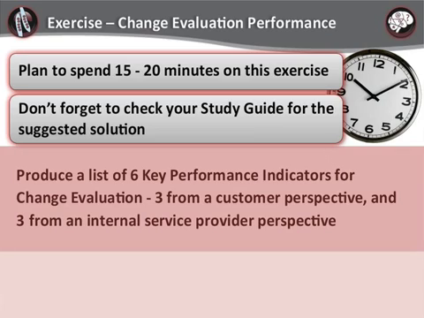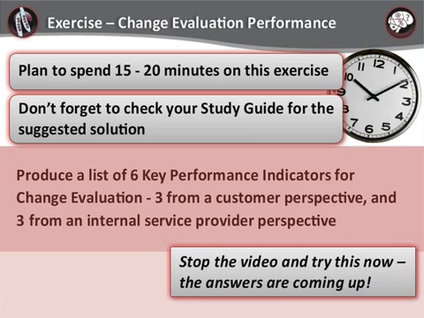Produce a list of 6 key performance indicators that you could use to measure the evaluation process. Try and think of 3 that would be measured from a customer perspective and 3 for internal service provider performance management. Please stop the video now and complete this exercise, as the answers are coming right up.